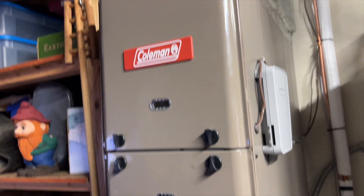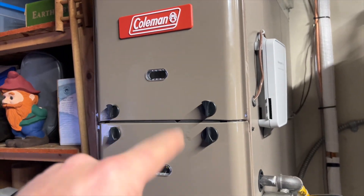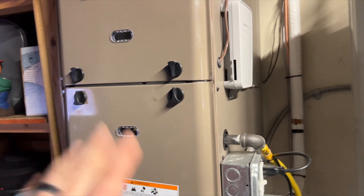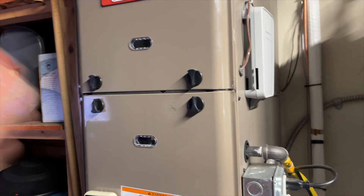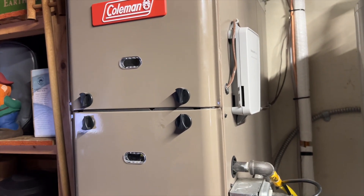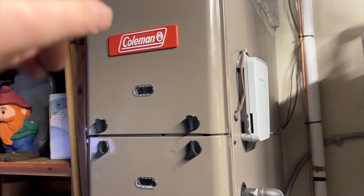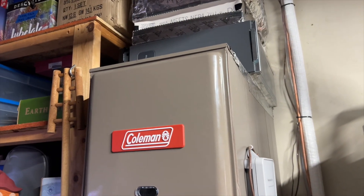We're back in the garage. We got this heat pump that's not heating. The gas furnace is the backup heat — I would have just put in a furnace with a straight air conditioner, but all right. So we're going to start with the easy stuff. The gas furnace is working, heat pump's not coming on. They said it froze up too when it was cold. I'm going to check the filter first and go from there.